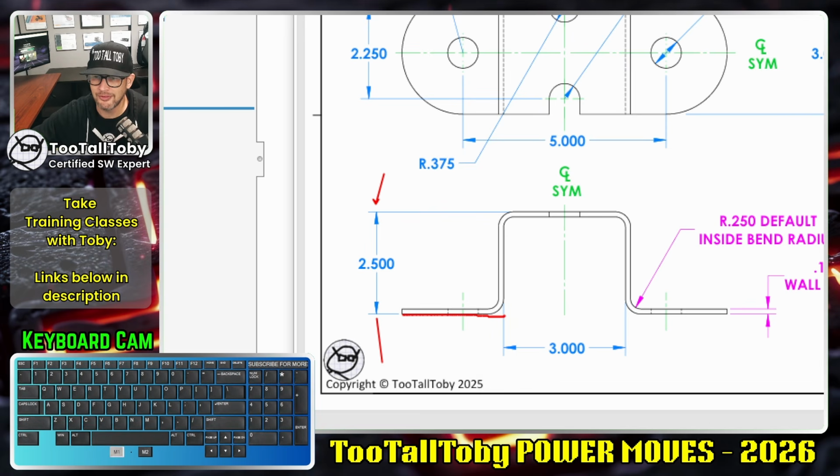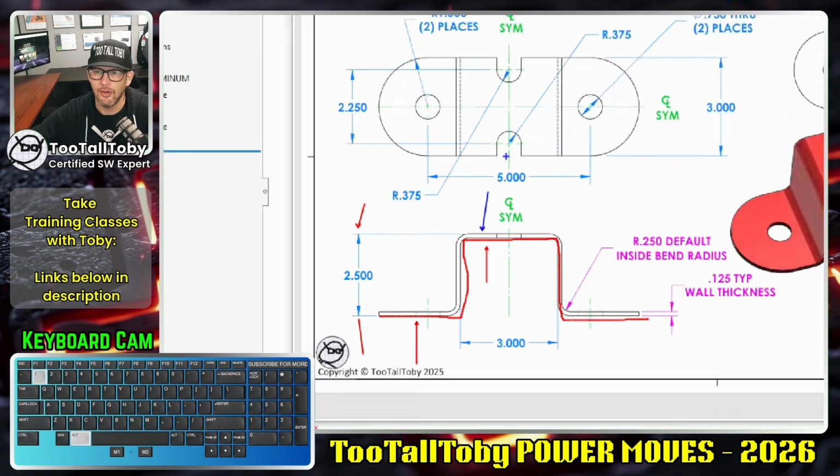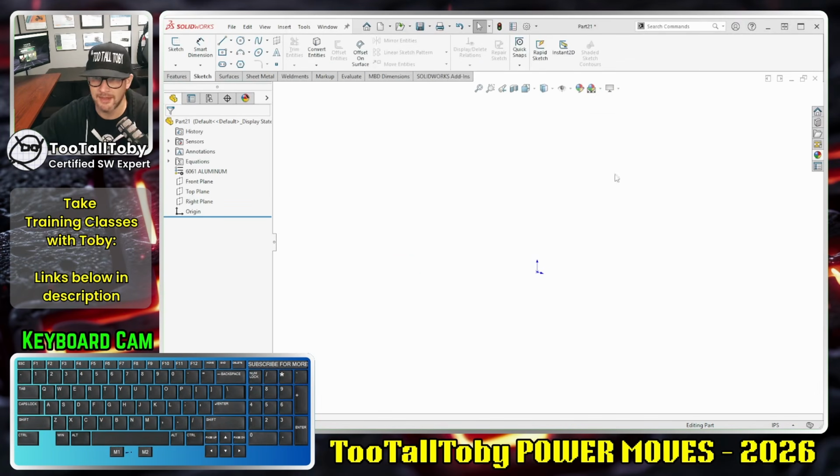and that problem is that our first sketch is going to look something like this. So our first sketch is going to define the geometry for that sheet metal being the inside edge and the inside edge here, but the dimension is going up top here to the outside edge. So let me just draw that up real quick so we can see what that's going to end up looking like.